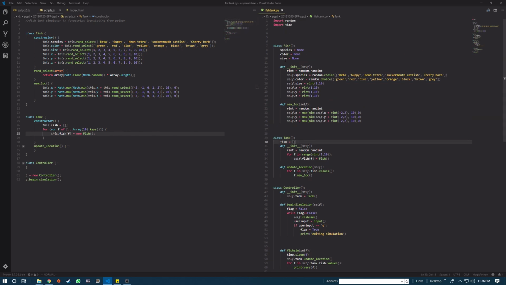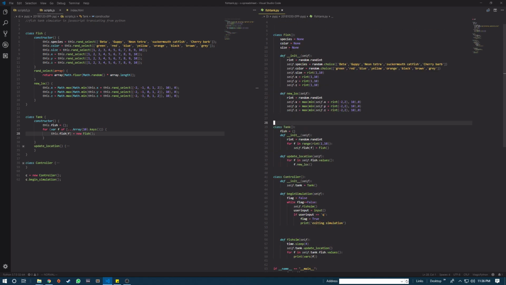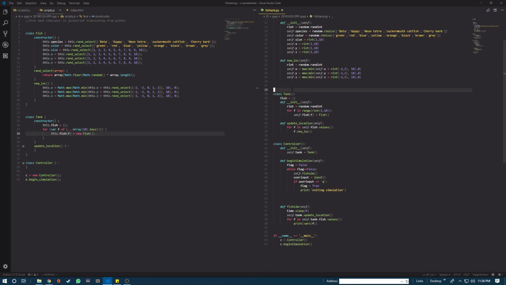Also, something I should mention is that these definitions I have here, these are for the class. You don't really need them. Sometimes I put them in when I don't need to use anything for class properties. These are basically properties that are shared across all the objects. But I just put them up here to make it easier to know what the properties of each fish are. I'd probably recommend not putting that. I did this when I wasn't sure exactly what class properties were, but they're really intended for a different kind of use than what I'm showing them here.